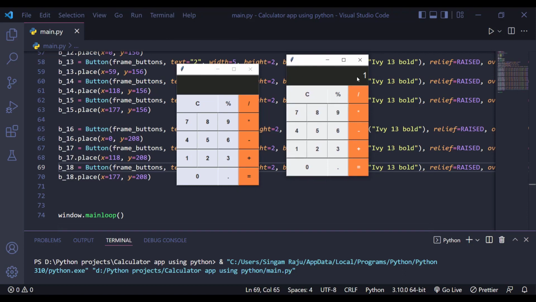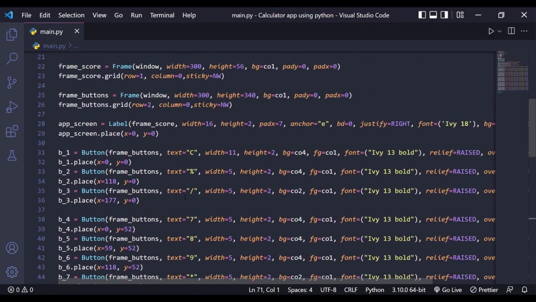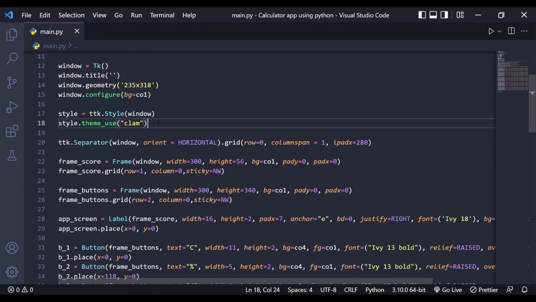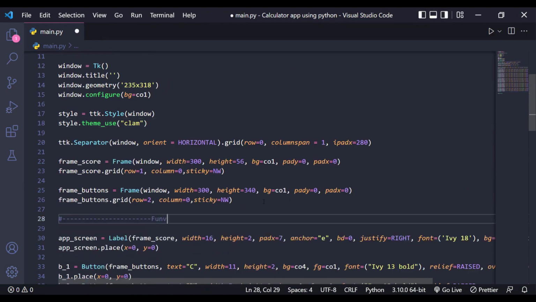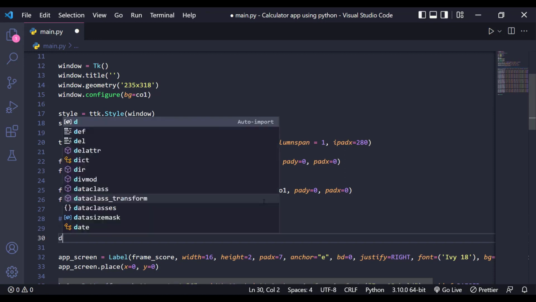is showing 1 on screen. If I'm clicking on 2, it is showing 2 on screen. If I'm clicking on plus, it is showing plus on screen. If I click on 9, it is showing 9 on screen. So in order to show the values that we are clicking on is handled by this entering values. So first I want you guys to create a method called entering values. So just create a method, because we are going to create functions, which handle the logical part. So first we'll create entering values.